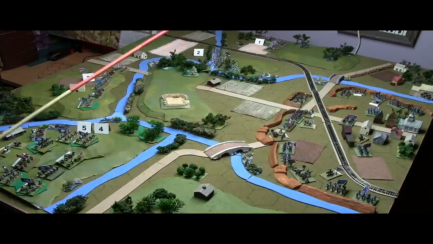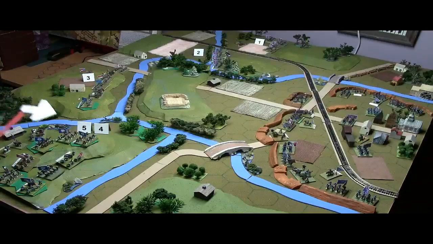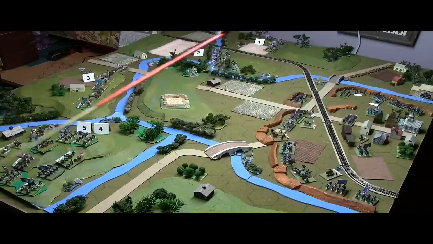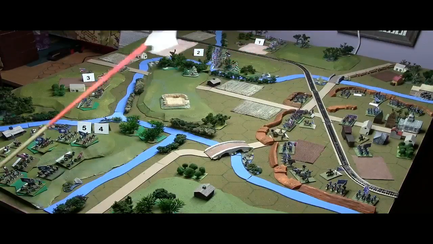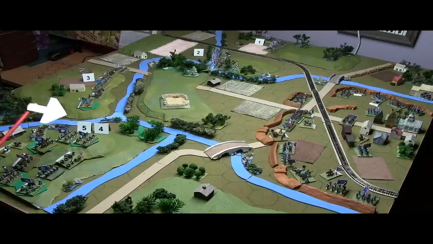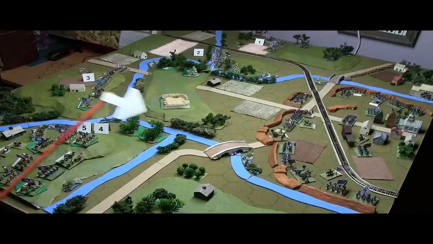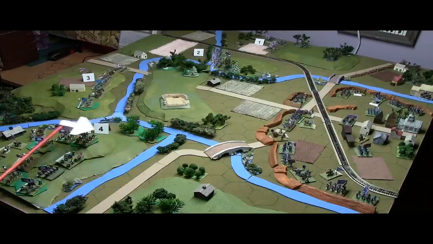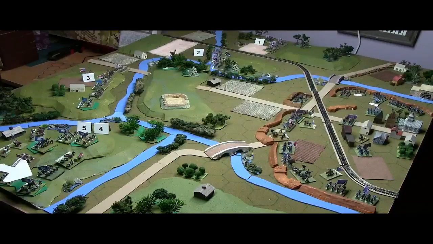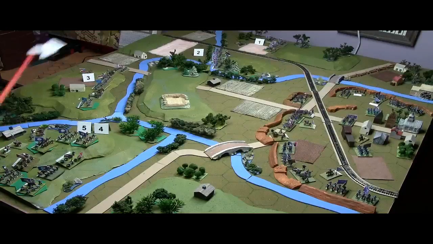So the other thing to note is that the player has not moved. They just simply placed them. The restriction was that they could not be placed closer than this, and in order to determine a good distance away, not to get too many casualties too quickly, the determination was made to just put them here. So this looks like a pretty good assault forming up. Again, the player doesn't know which is real here and which isn't. And one of these brigades, wherever they are, could be actually somewhere else. That's been noted on the game map.